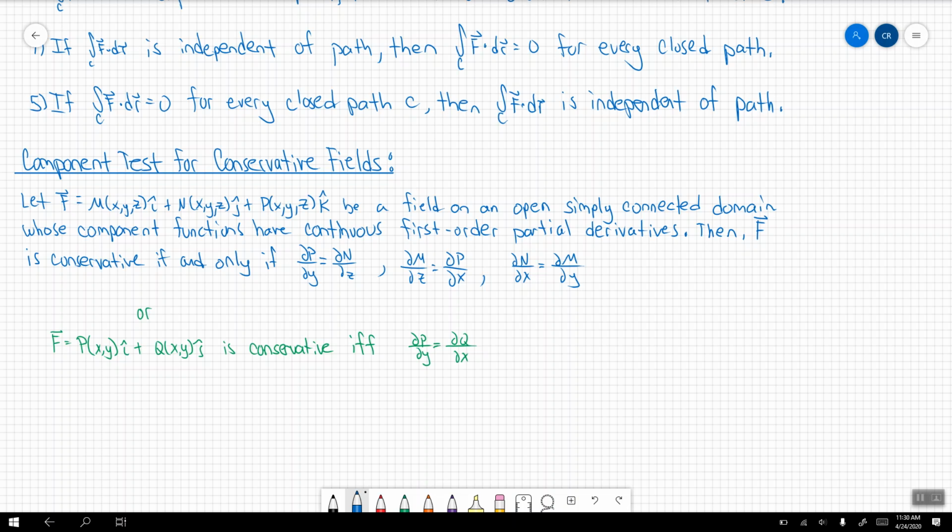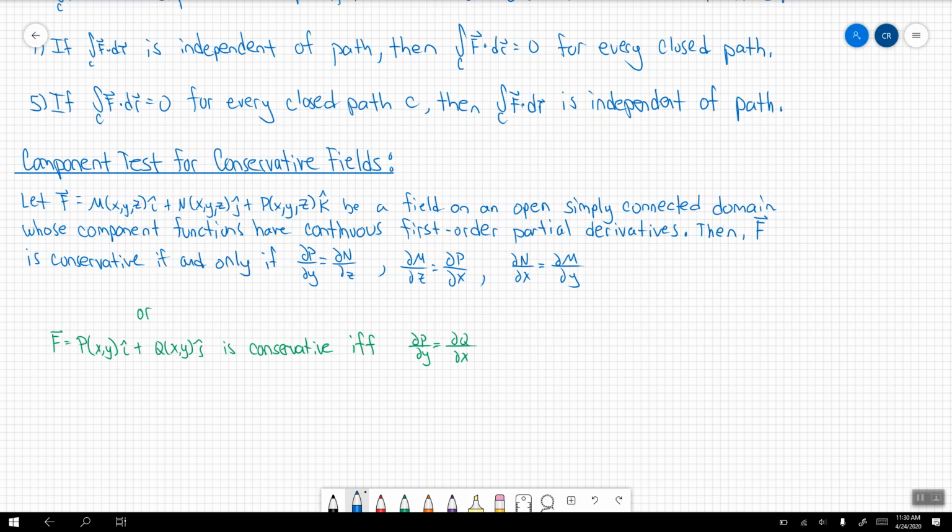What if we had a vector field in R space 2? If we had a vector field in R space 2, then I'm just going to define this two-dimensional vector field with P's and Q's, and we're going to have these components must be equal to one another if this is going to be a conservative vector field. This IFF stands for if and only if. It is shorthand notation for if and only if. We just write IFF. All right.